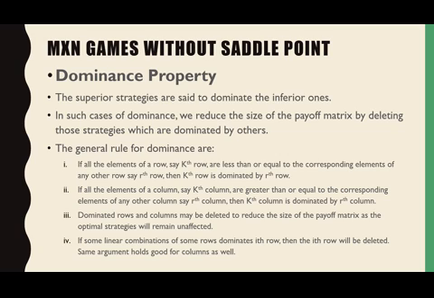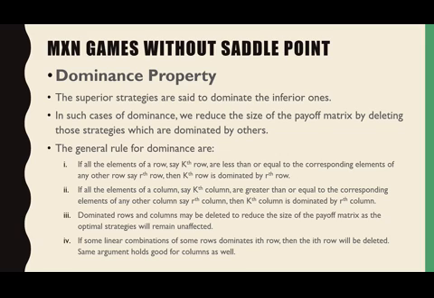See, whenever we are solving, we are always considering row minima and column maxima, right? So whenever I delete a row which has all its elements smaller, it might be participating in the row minima, but it will not be the maximum of the row minima. So there is no chance for it to become the max of the row minima. So it will not be a maximum point. Therefore, even if you delete that row, it doesn't matter. Same way in the column.